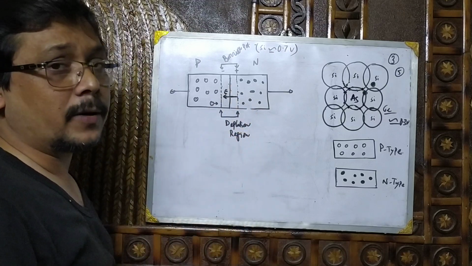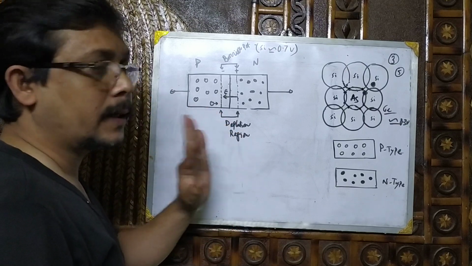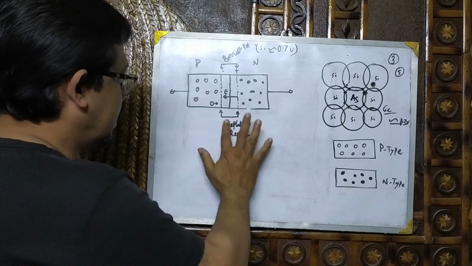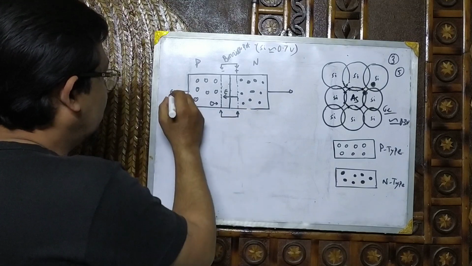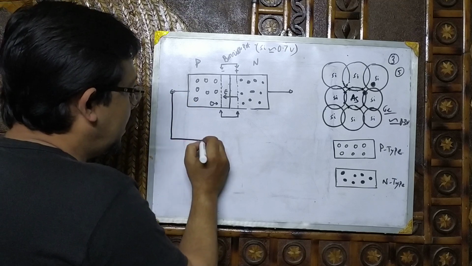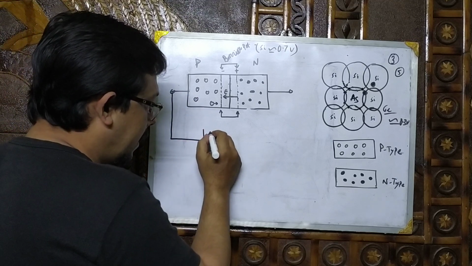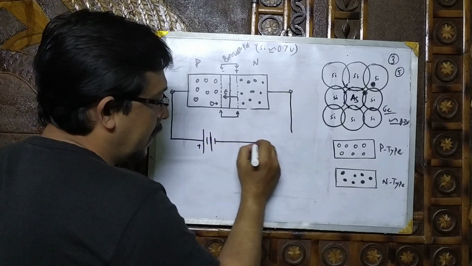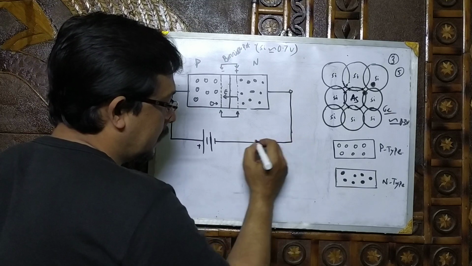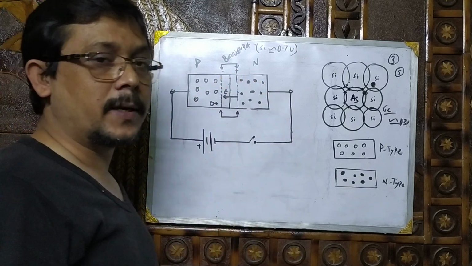Okay. अभी क्या होगा? Now I will connect the battery. The battery connection दो तरीके से होता है. Let me first consider, let me drop this one. Depletion region. Remember the name. एक जो होता है, we can connect in this way. P-type is connected with the positive terminal of the battery, and N-type is connected with the negative terminal of the battery. Don't connect first. Keep the switch open. So this is the picture initially.